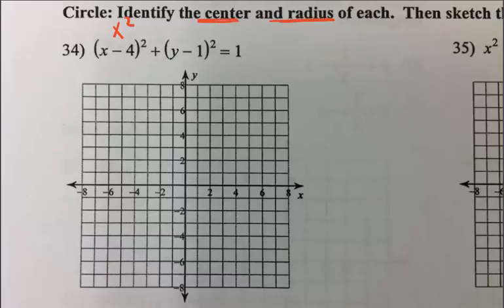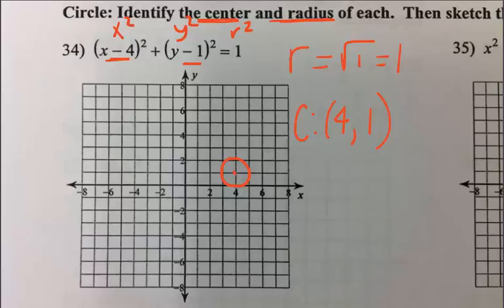So we have x squared, y squared, radius squared. So the radius is the square root of 1, which is just 1. So this is really teeny tiny. The center will be positive 4, positive 1, because it is always the opposite of what it looks like inside your parentheses. So at positive 4, positive 1, it looks like we have the center right about there. And if the radius is only 1, this is a really teeny tiny circle right there. We got that. We know the few things to look at.